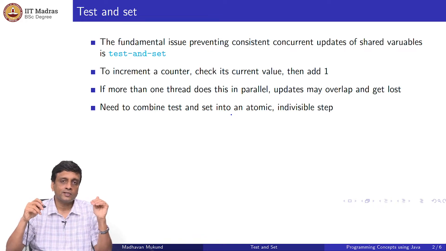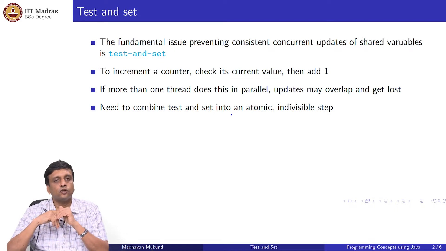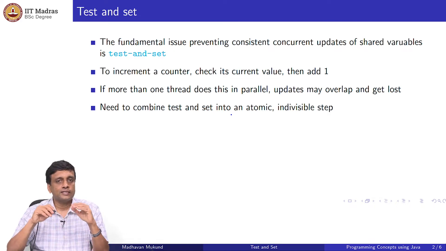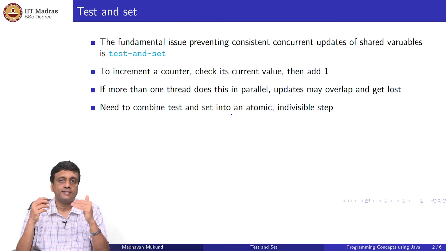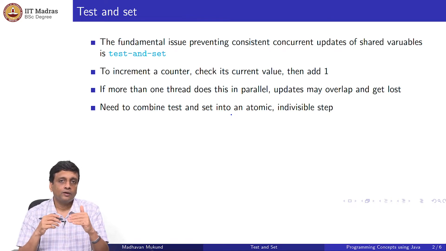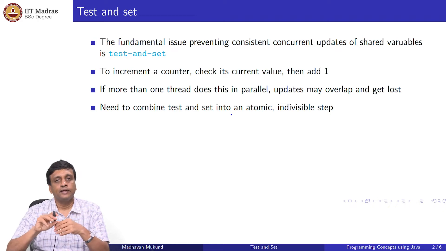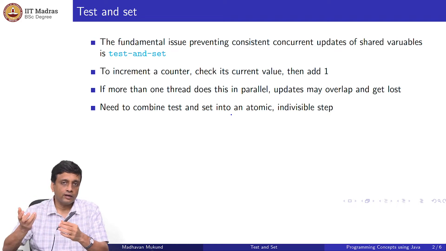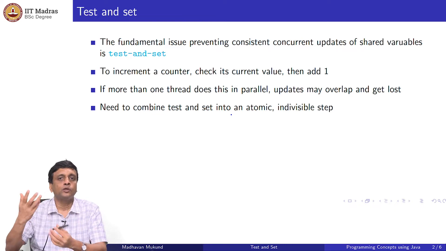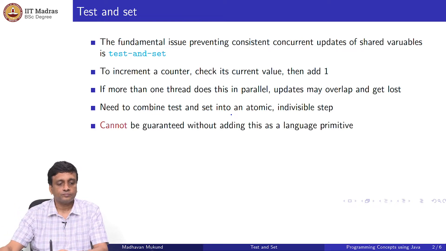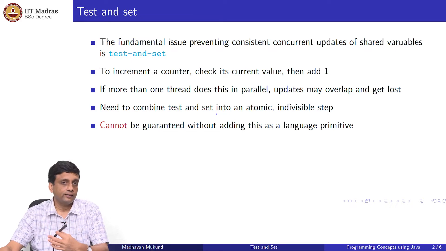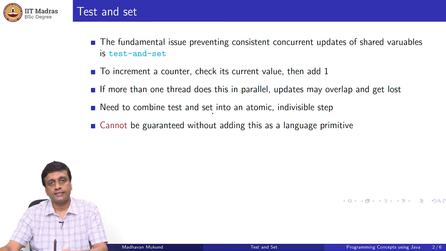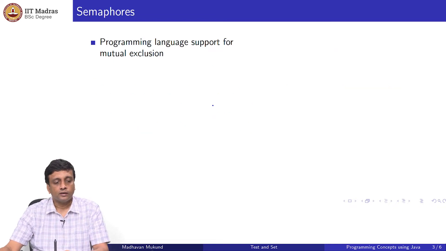The form in which the language gives us support is to promise us a test and set operation which is atomic. This is something which is guaranteed to us, it is a promise. The language gives you an atomic test and set where you are promised that nothing is allowed to come in. We are really given something which is not available directly, but which has to be given to us as an additional feature of the language. You can also argue that you cannot do anything without this. Test and set is a kind of minimum that you require in order to implement any kind of synchronization in a sensible way at a language level.